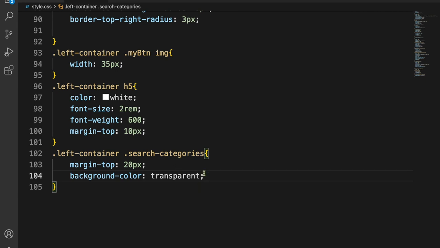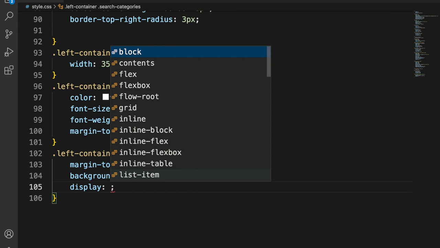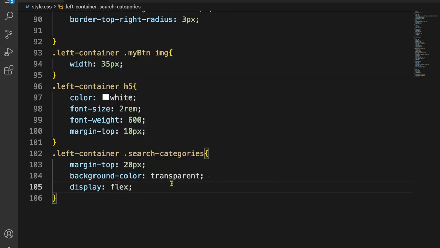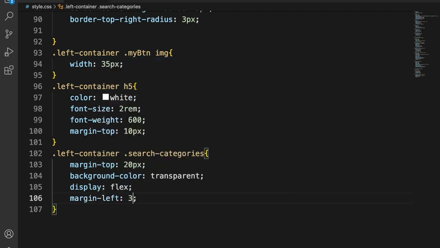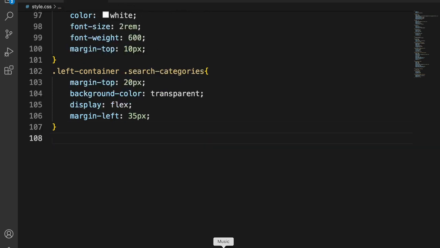Background color should be transparent. Display should be flex. Margin left 35 pixels.